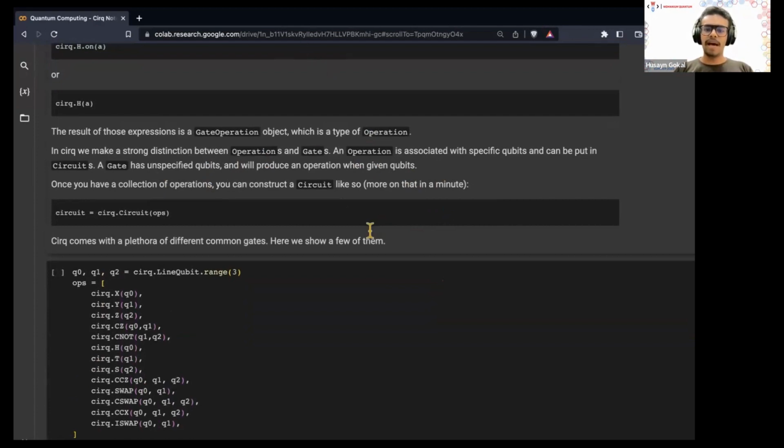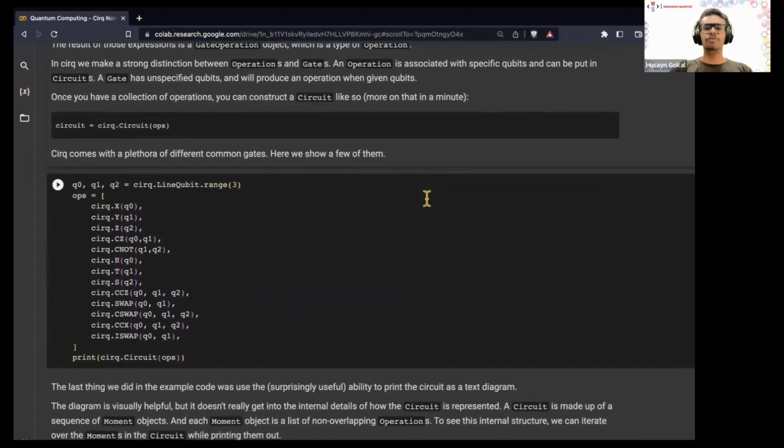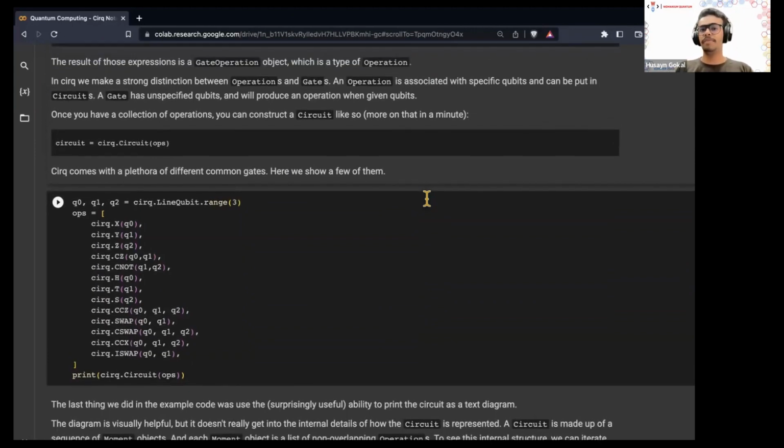Any tips for the max cut Grover exercises? We can maybe talk about those later if we have some extra time. But for now, we'll try to focus on the Cirq section as it is. I'll be happy to answer questions on Discord. You can just PM me or tag me on one of the channels, and I'll be glad to help you guys out.